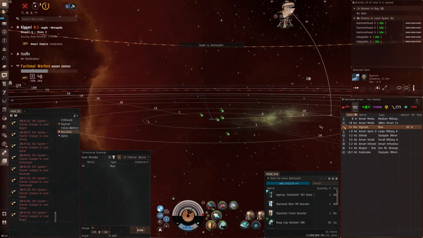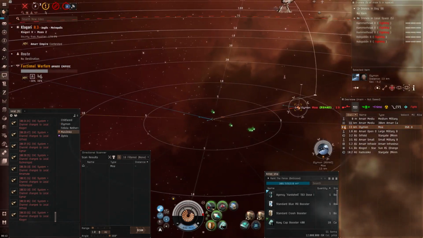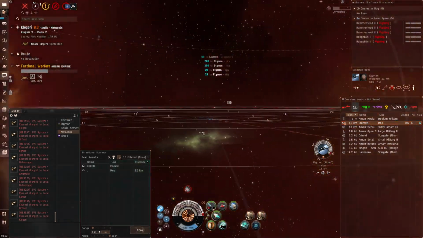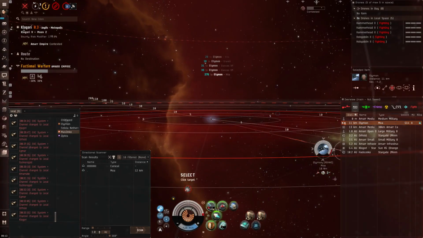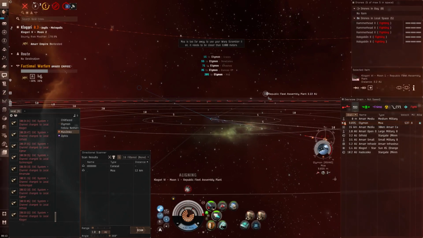Asking the Bellicose to be a good 1v1 cruiser is a bit of a stretch, but definitely viable, as you've seen. Asking it to go 2v1 is a bit much, and that's what happens in this situation. We go 2v1 against a MOA and a Caracal. Now, the MOA came in first because they assumed that had they both landed on the gate at the same time, I would have probably warped off, which is true.